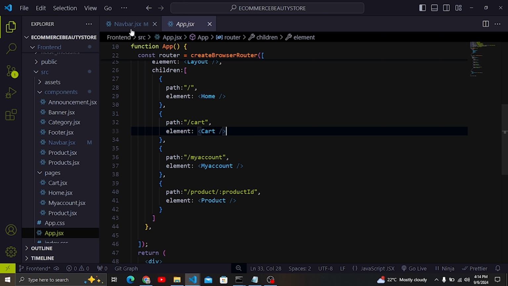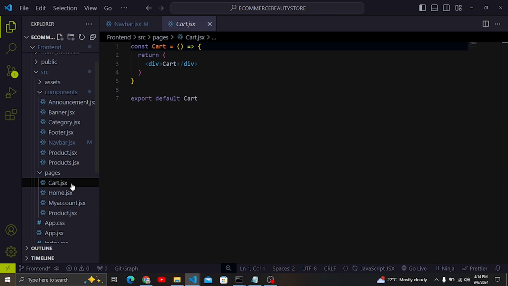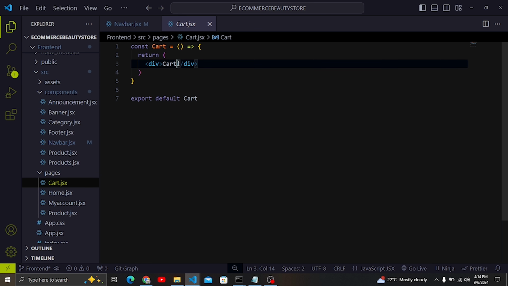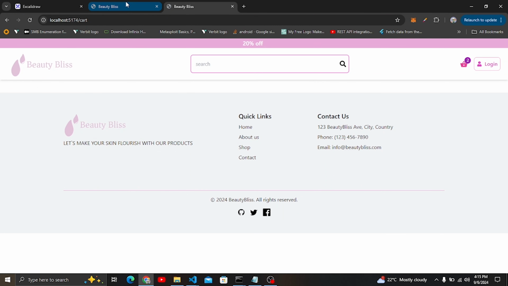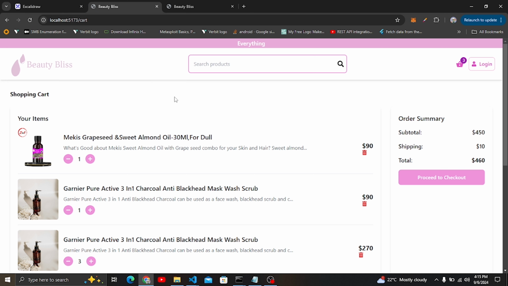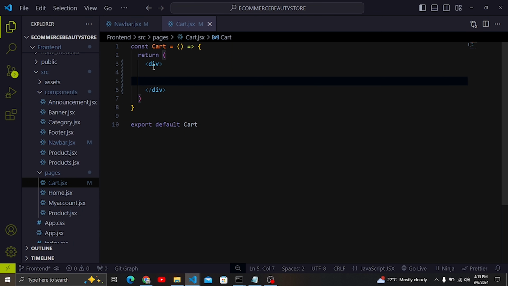So now let's continue. Now I'm going to open the cart here, and we can make sure that we design our cart page. So let's see how the cart page looks. You can see here for the cart page, first of all we have this heading. So let us make sure that we create that.